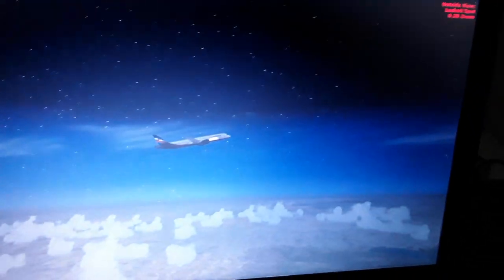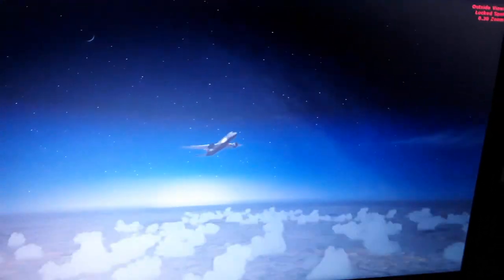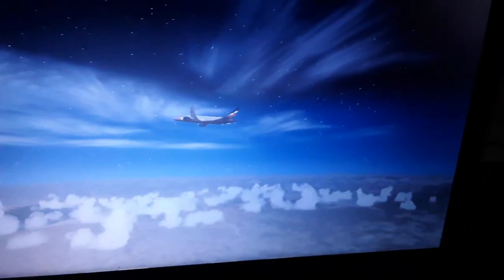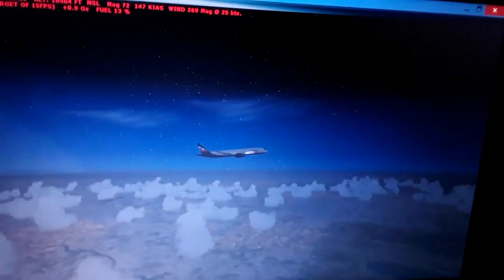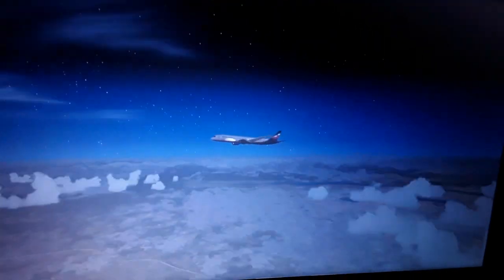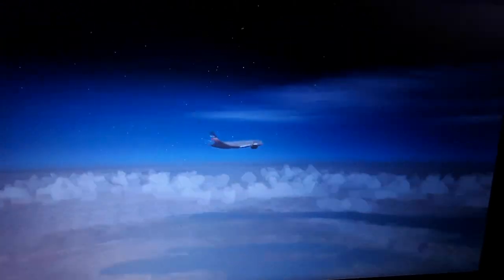So hope you like also the view from the outside again. So we have the galaxy view over here, the Switzerland, the beautiful lake over here, the Germany, my homeland, the Bayern Munich in front of you, and the France. So we're gonna start the turn now. We're going back to the airport. Start turning.